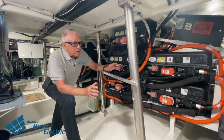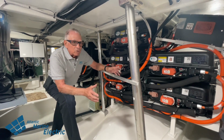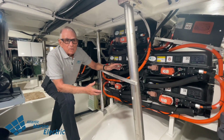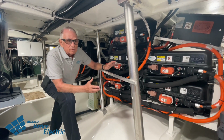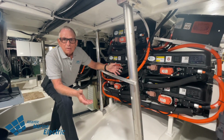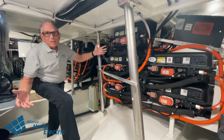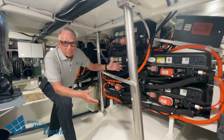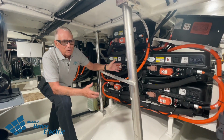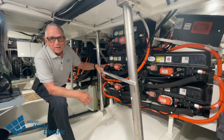Now, there really is no specification for marine lithium-ion batteries that's Coast Guard approved yet. We hope that what we've built here will be the basics for an approved battery system for boats like this. So this is about a 100-ton boat, about 100 feet long. This is the size space that you get. You can't put a ship's battery from a 1,000-foot long cargo ship in this kind of a boat. We need a boat battery system built for this kind of a boat. I think we figured out how to do it.